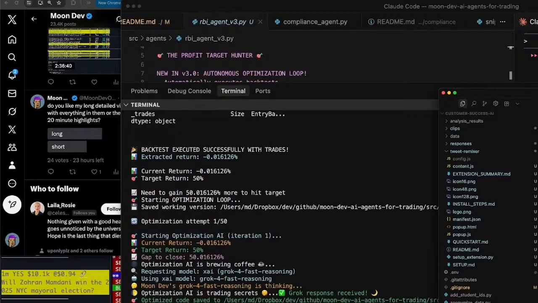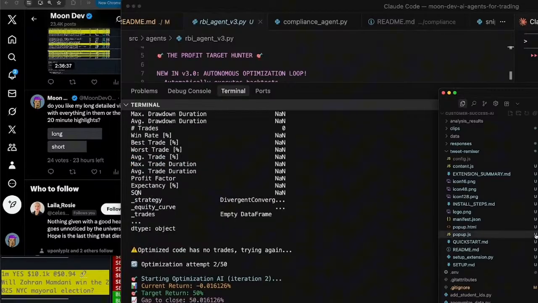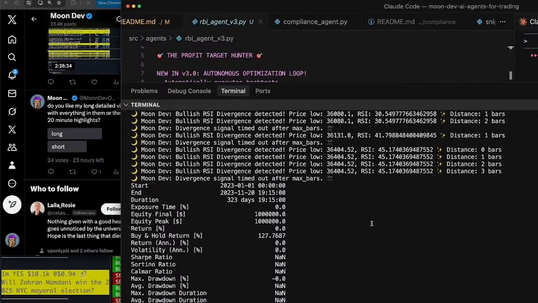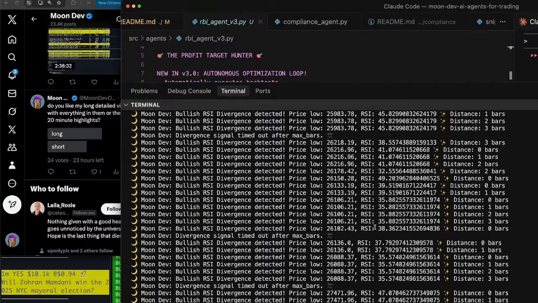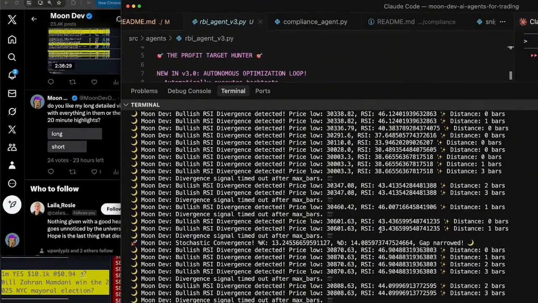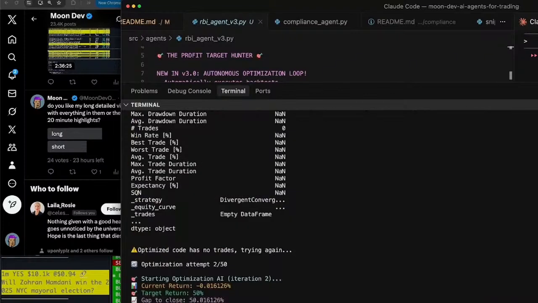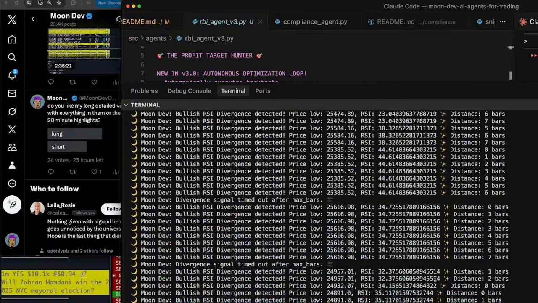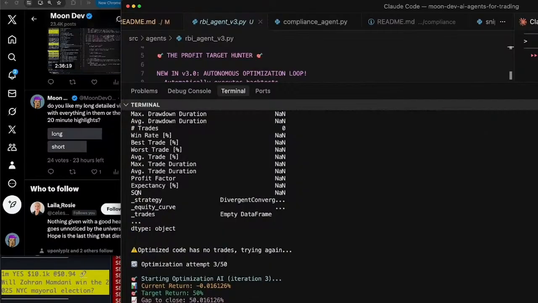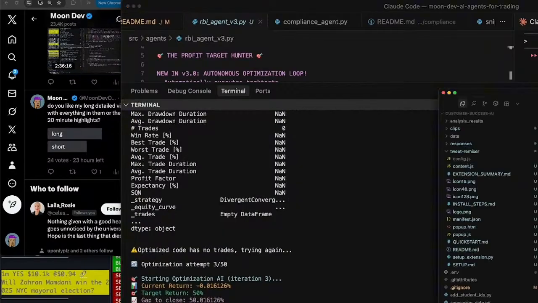So you can see it found something that worked here. Can't show you because it prints out like an idiot, but it found something that worked and now it's in an optimization loop. Remember I told it it can't stop until it finds someone with 50% target based off of that idea. Right now it seems to be the opposite. Confirm that's true and then fix.